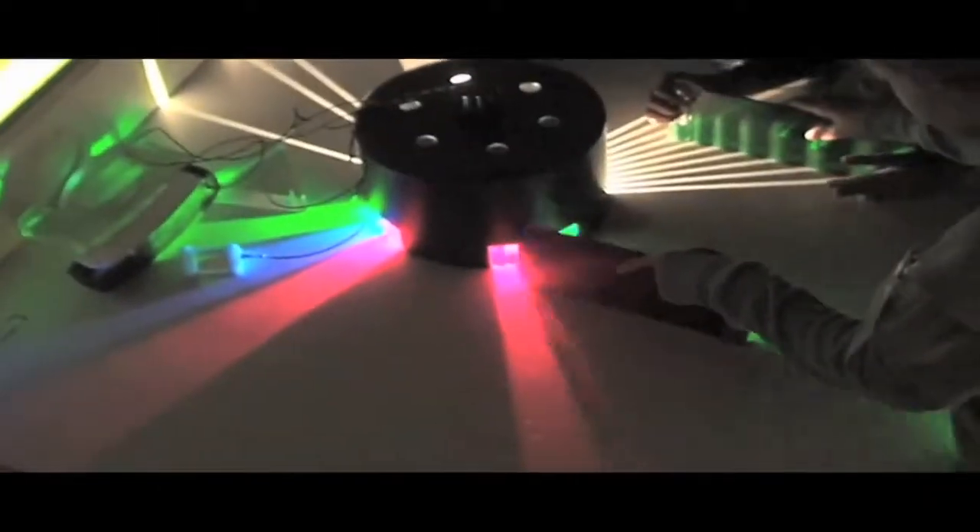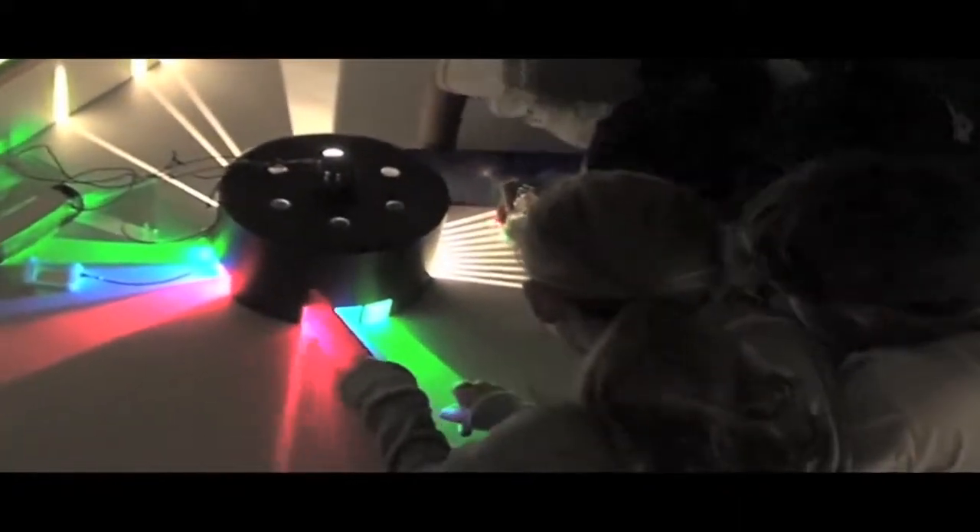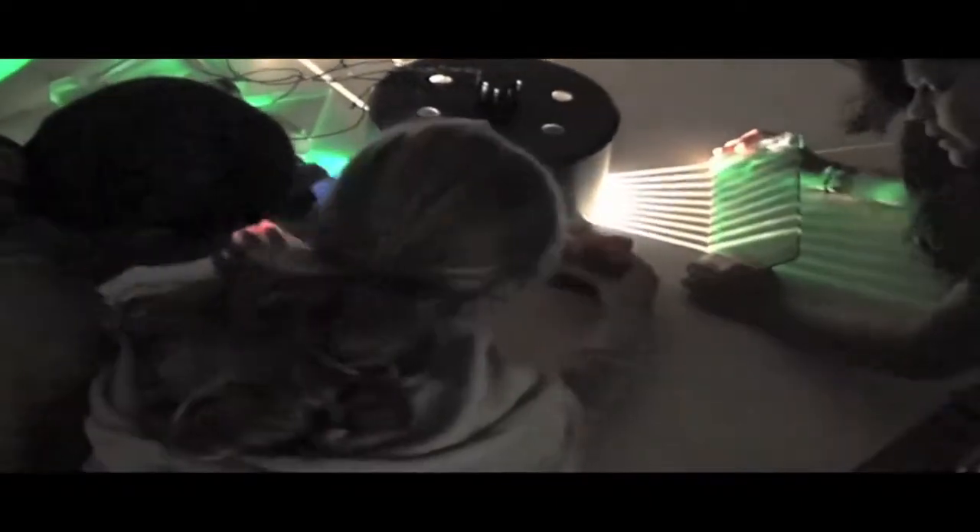The second exhibition that the journal focuses on is called Seeing the Light. This exhibition explores how humans see and perceive color and light. The first stop is the Light Island exhibit. Students will make a prediction about what will happen when they use various color filters to block white light, then colored lights, and then they will document what actually happens.